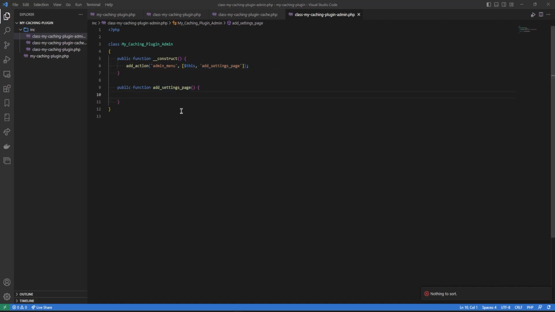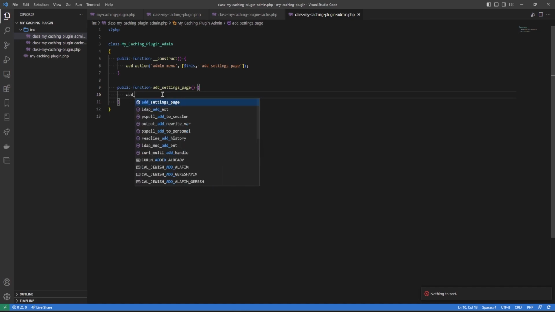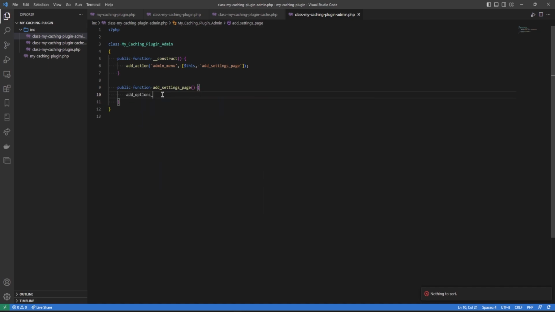Now we have to add an options page here, and this will take some arguments. My caching plugin settings is the title. Let's see, we don't have a dummy for that. My caching plugin.